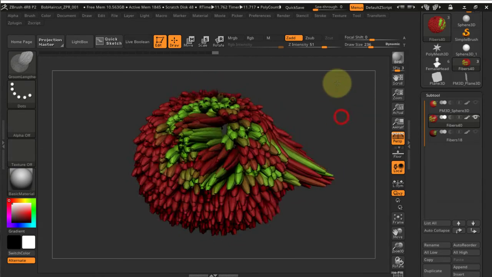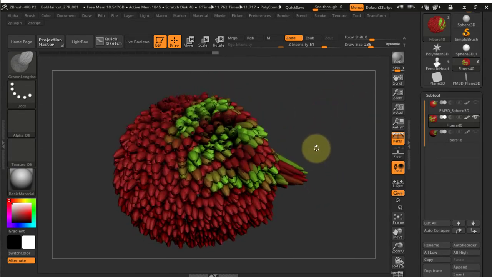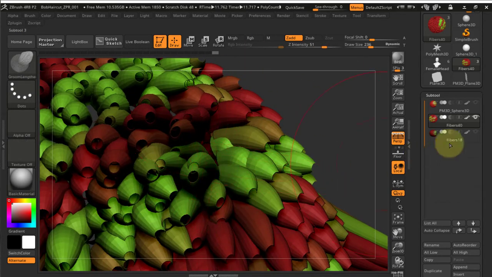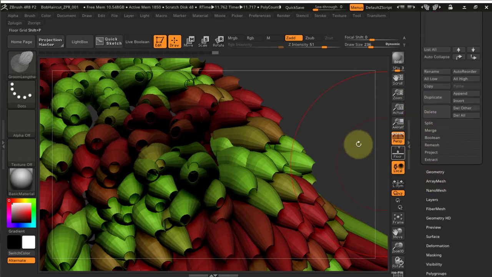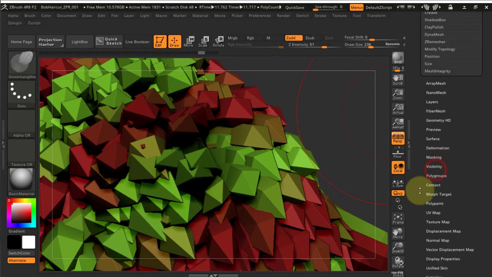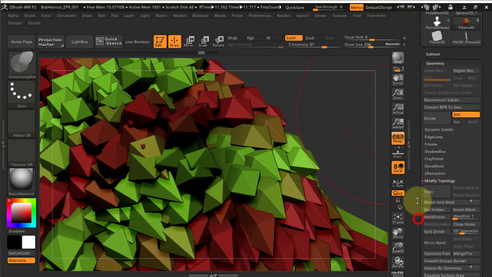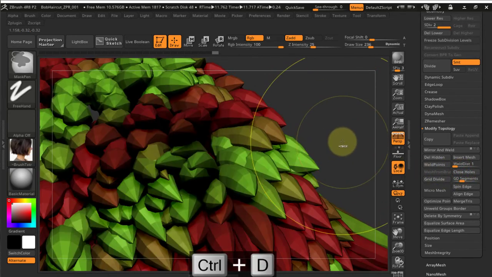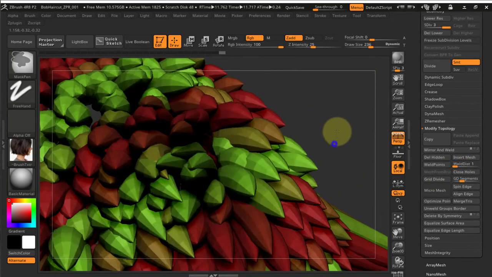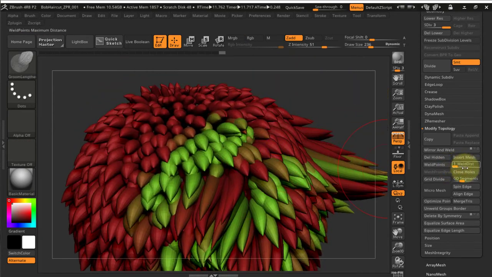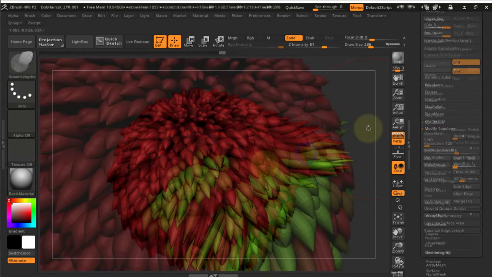So good news that we have a set of furs, and actually these are open tubes. Probably we can go down. Let me undo the subdivision. Ctrl Z, undo the subdivision, and we can go down to geometry and modify topology, and there is a close holes. So Ctrl D now, and as you see, if I'm pressing Ctrl D, there are no opening gaps, because we already closed the holes of the fibers.